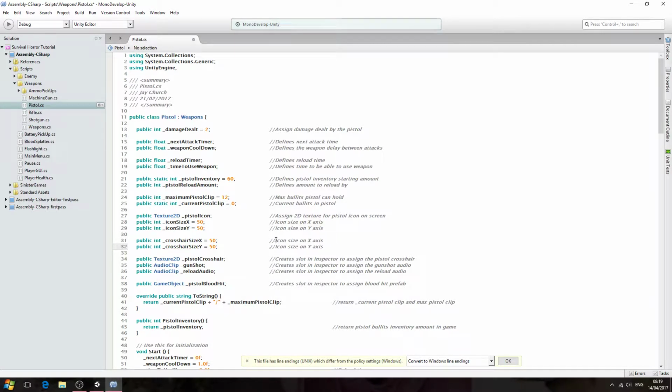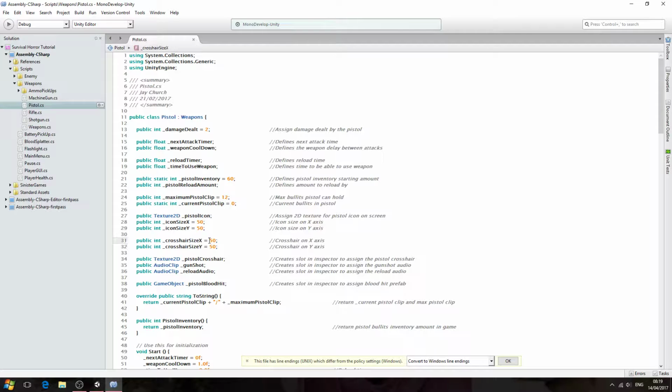Bring the comments back into line, change that to crosshair, and do the same on the line below. We'll save that off for the moment.